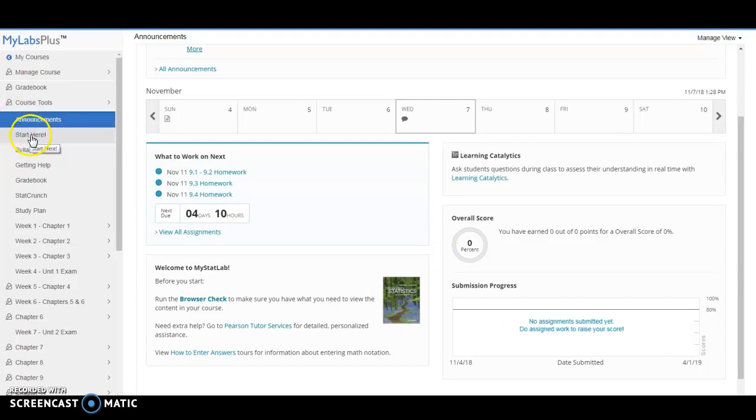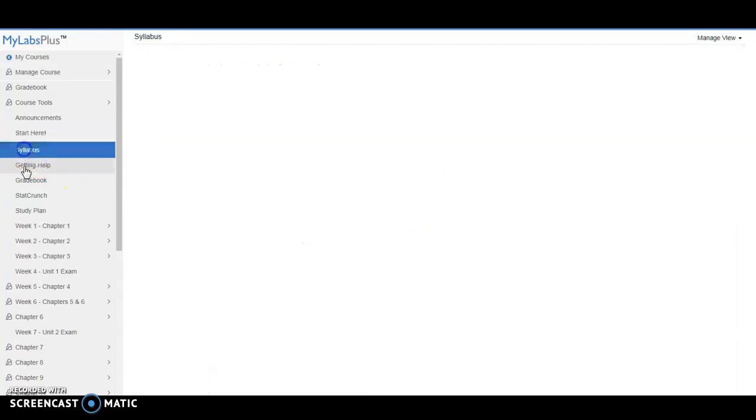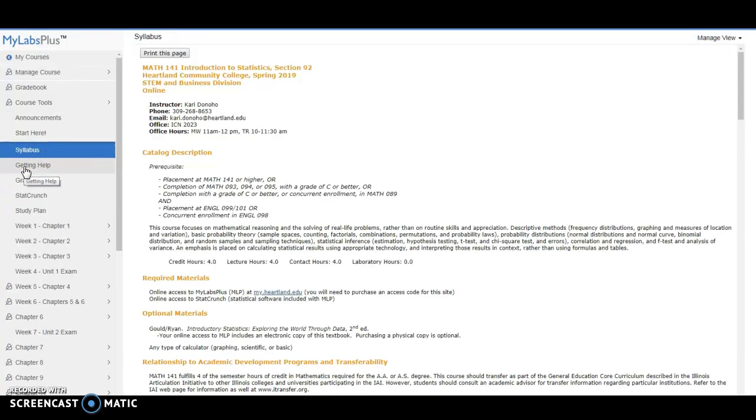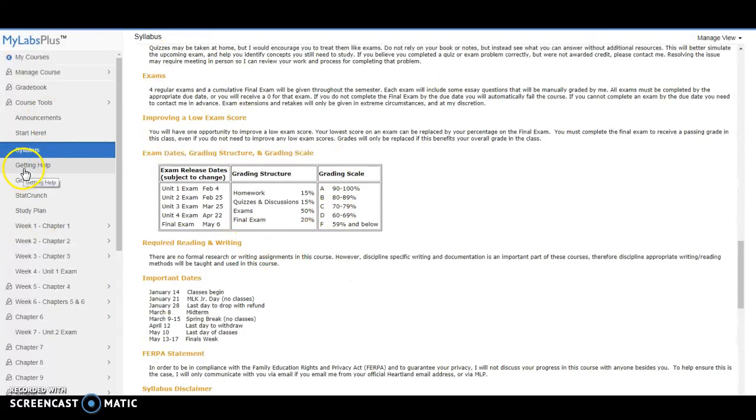Okay, once you move on from the announcements, we have the Start Here tab. That's actually where you are right now. And as you know, I've got some videos here helping you to get started in the course. And then here's our syllabus if you ever need to refer to when my office hours are, how to contact me, any question about the course, due dates, things like that. Again, all of that is found here, but I go through that in a separate video. I'm going to skip the getting help one right now. I would like to talk about that in a completely separate video.